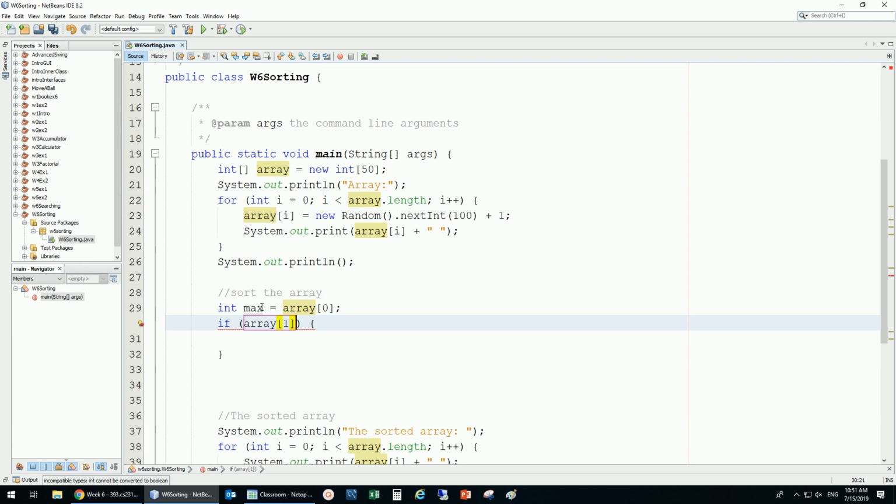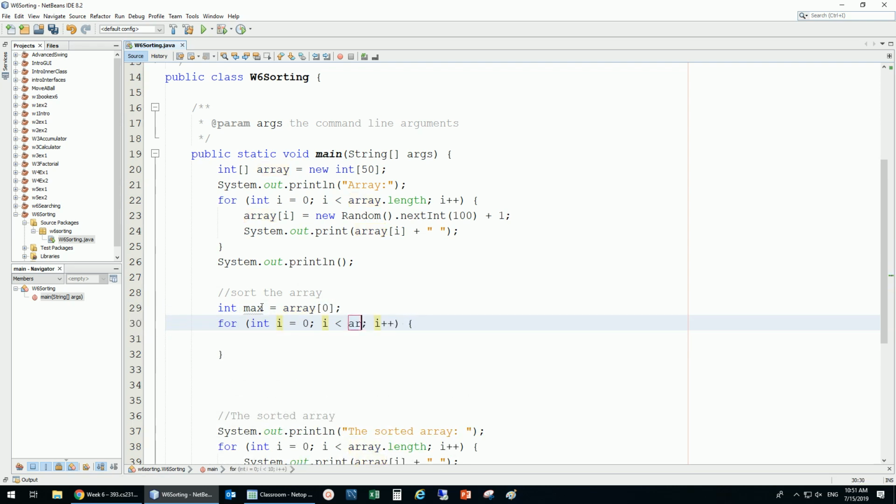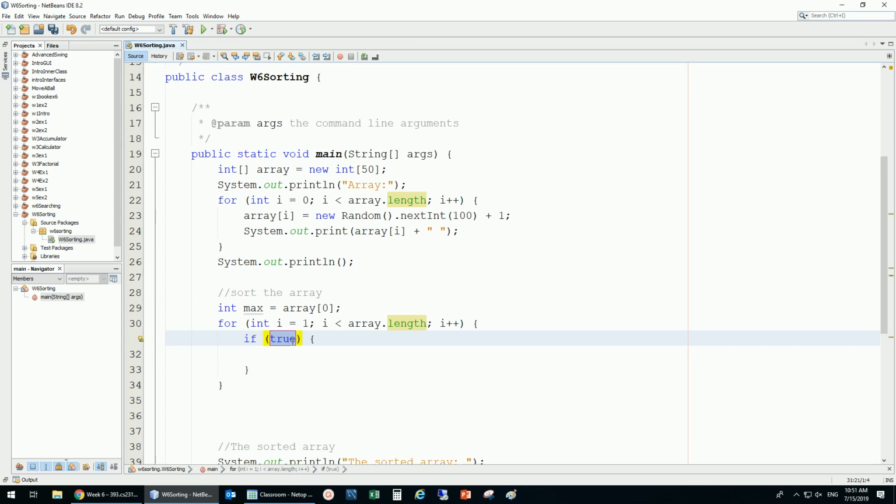But I need to put a loop. So inside the for loop until the array.length, and we should start from 1 because we put the first element here, there is an if statement.